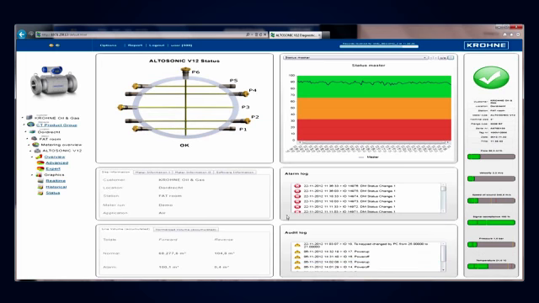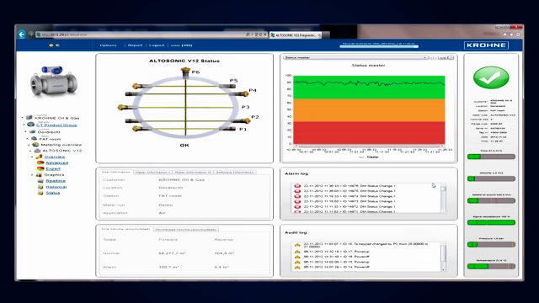Other things we see here is an alarm log. In case the meter has an alarm, data of 30 seconds before, all data during and 30 seconds after the alarm will be logged in a seconds interval, so you can see exactly the details back. There's an audit log where you can see all the changes made to the meter.